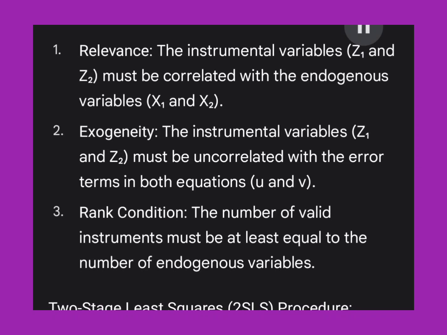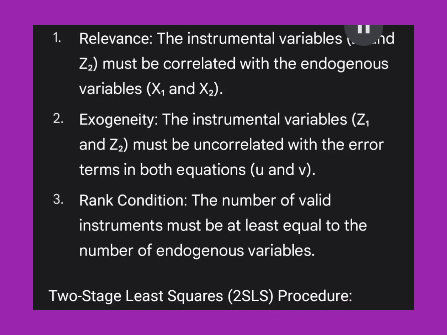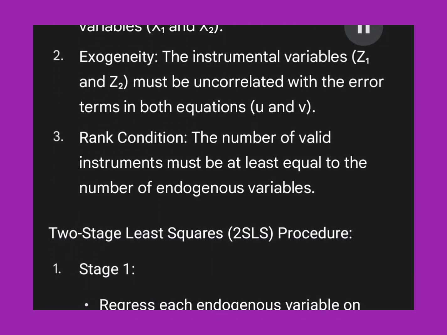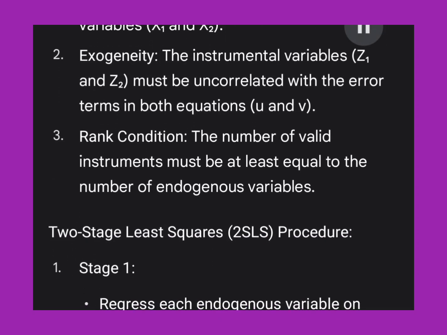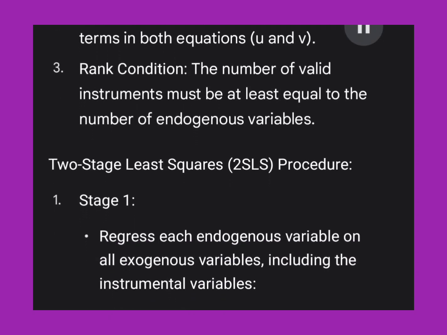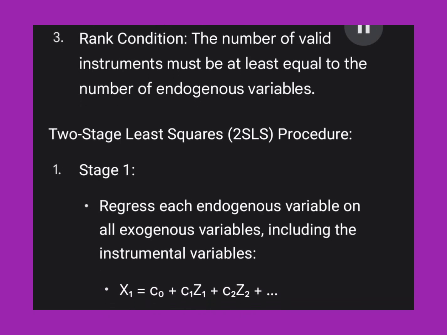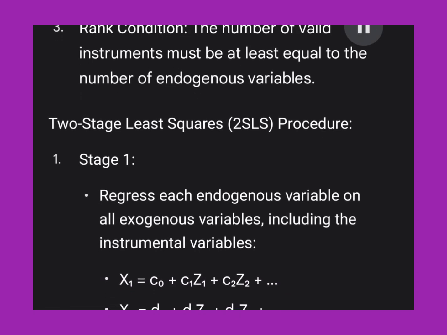Assumptions. 1. Relevance. The instrumental variables z1 and z2 must be correlated with the endogenous variables x1 and x2. 2. Exogeneity. The instrumental variables z1 and z2 must be uncorrelated with the error terms in both equations, u and v. 3. Rank condition. The number of valid instruments must be at least equal to the number of endogenous variables.